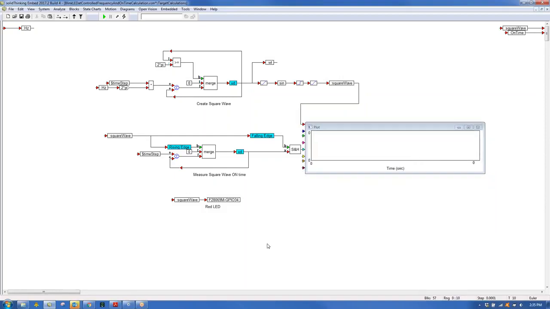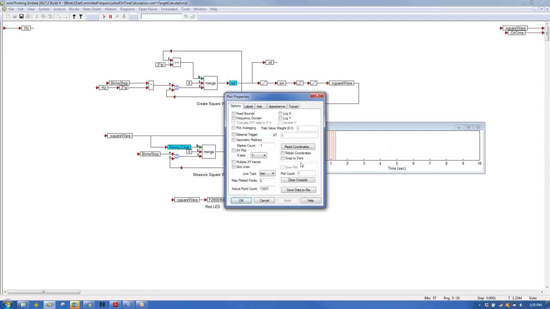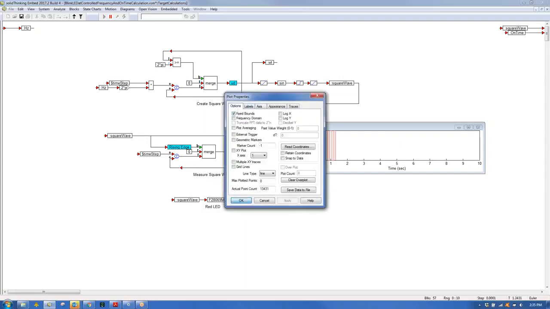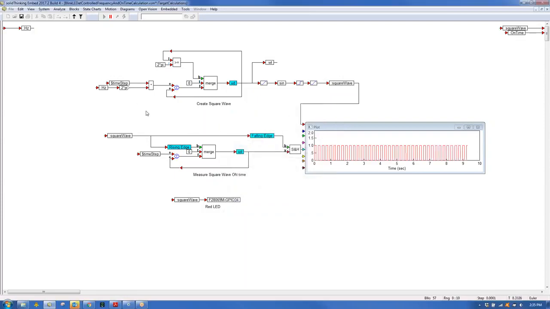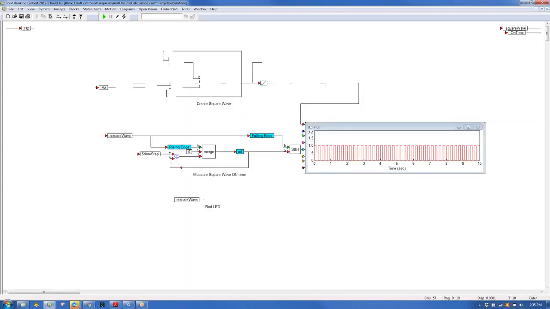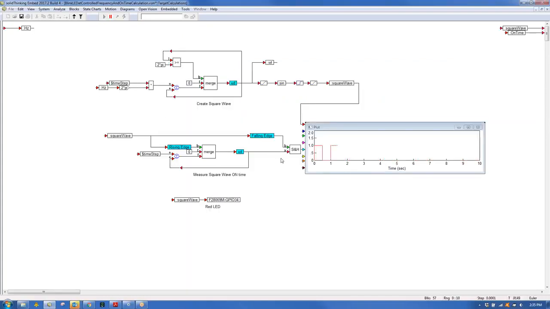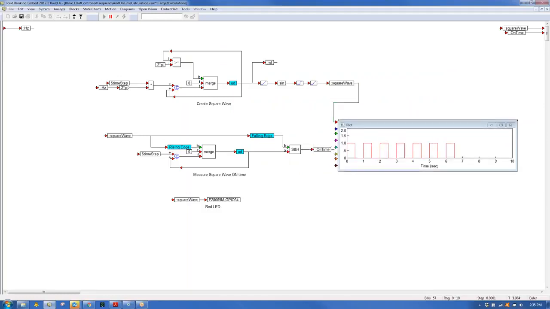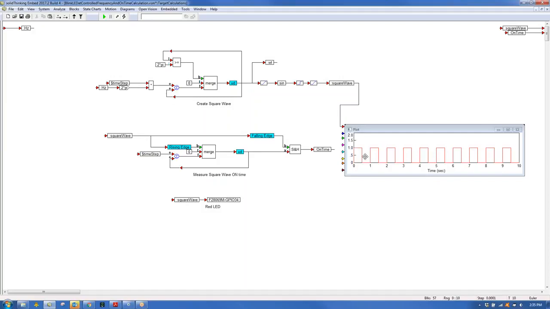The merge is like a multiplication. Okay, so there's the input, and let me set it to 2 so we can actually see something here. And let's see. Let me slow the frequency way down too. Merge. Okay, there we go. So there's the square wave, and what this rising edge is doing, and the falling edge. The rising edge is identifying this rising edge value, and the falling edge this value. So you can see that.